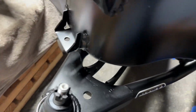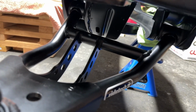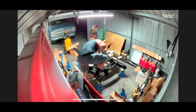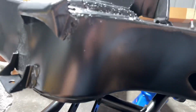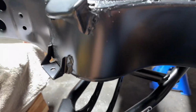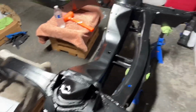All right, after a lot of work, guys, I didn't film it, and I should have, but I was just so frustrated. I had to pry bar these in. Of course, powder coated frame, trying to be careful. But I just put that pry bar around a t-shirt and some rags and no marks. Lower control arms are in. So I'll put the coilovers back.